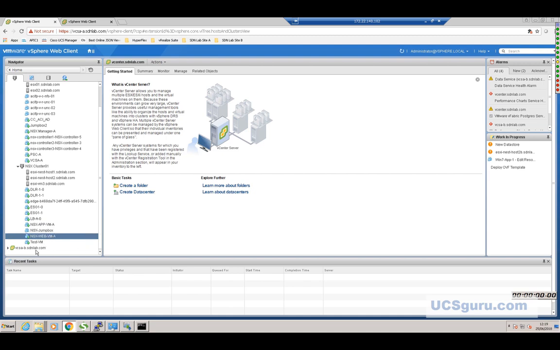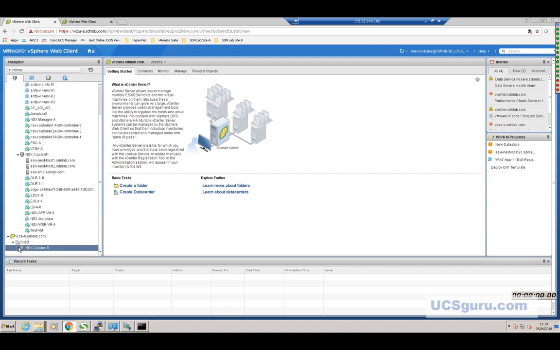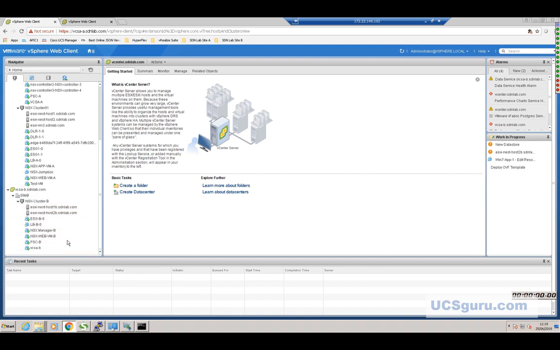The other one is in site B, which we can have a look at now. So here is our site B, just the one cluster over in site B with a couple of hosts in it, which are NSX prepped.